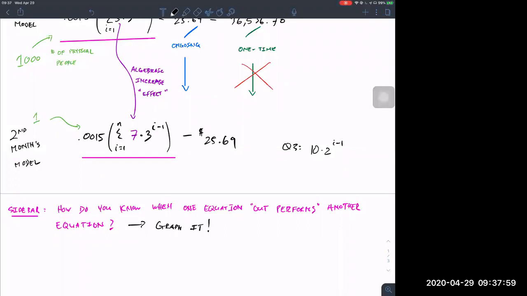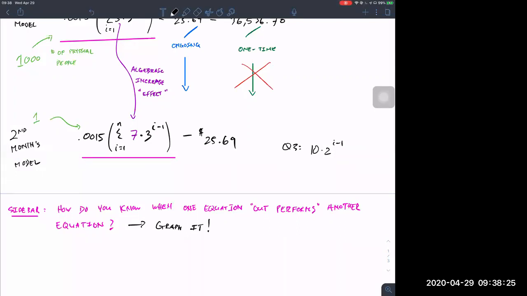So if you notice that in my answer key for the third question in particular, I do address that, hey, you do, and you're allowed to say this too. You do notice that you start off with a higher base of 10 instead of 7 for the third month. But the thing is that since the exponential growth is now slower, it's ambiguous as to say definitively whether one will be higher than the other.